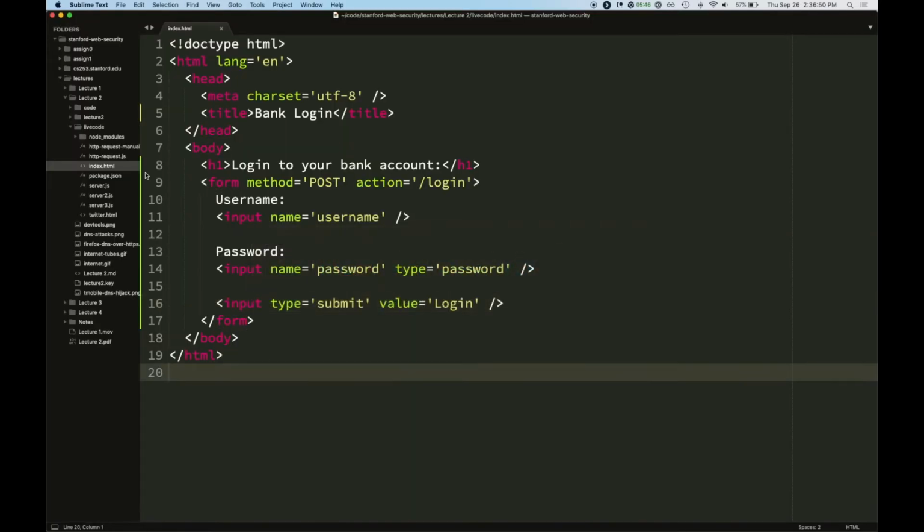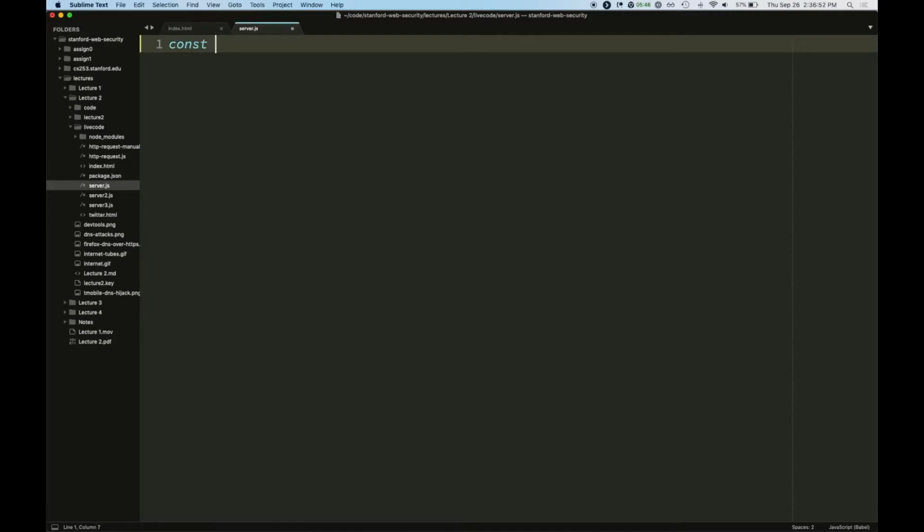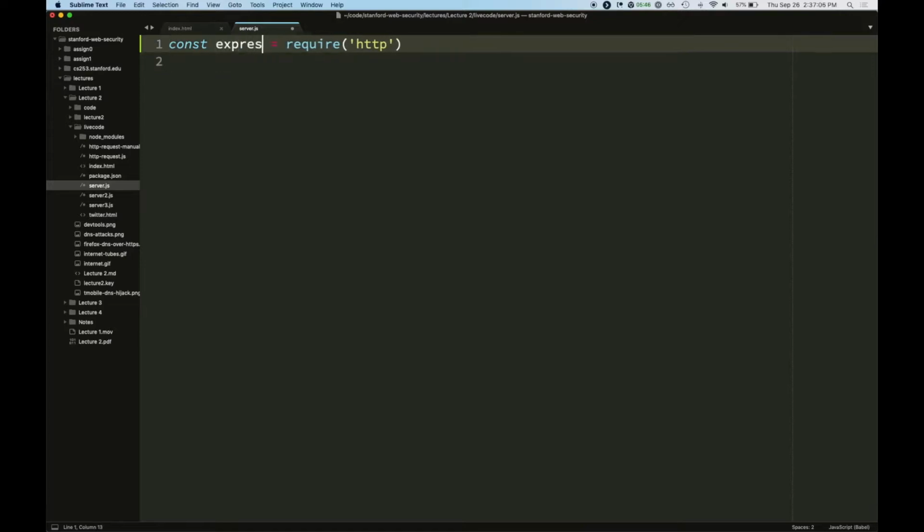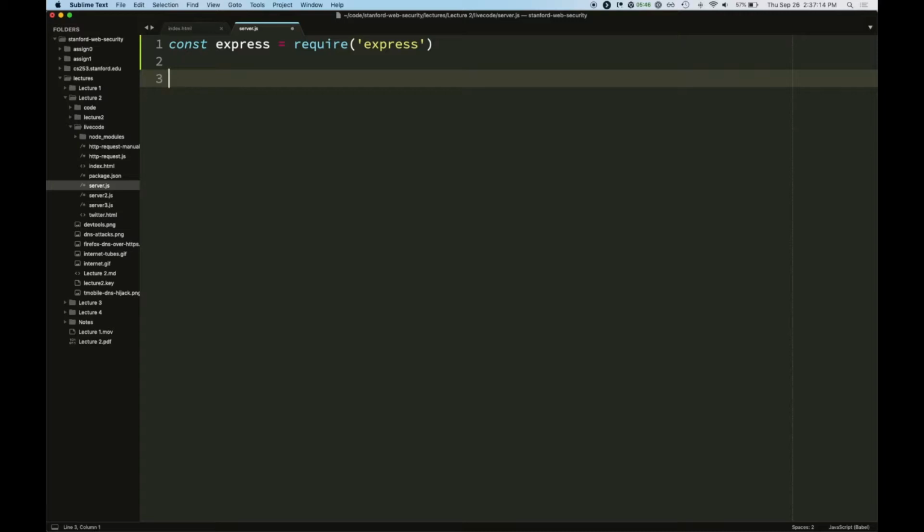All right, so now let's actually make the server component. To do that, we could use the HTTP module, which is built into Node. It's just a little bit low level. I know we just implemented our own HTTP server with TCP sockets, but let's say we want to go a little faster here. So I'll use this package called Express. This is just a lightweight set of additions onto the Node HTTP package that makes things like dealing with cookies slightly easier than having to make the headers ourselves. But there's not too much magic going on here.